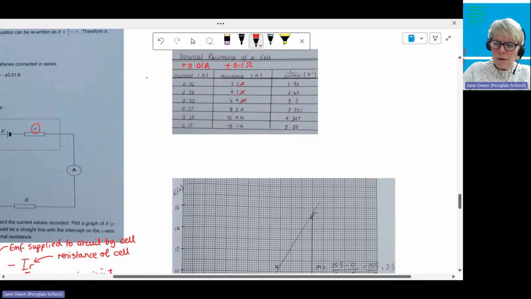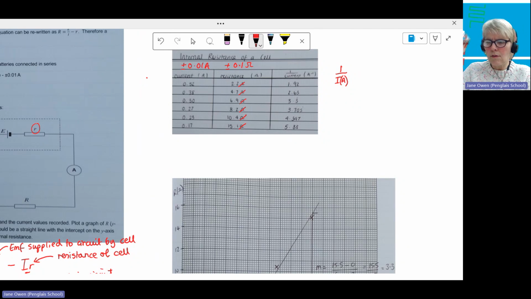We don't like this because the whole point of putting our quantities at the top separated by the unit means that everything that's in the table has been stripped of its unit, okay? And then we need to work out 1 over current, but quite rightly, they've got the unit there, amps to the -1, because it's 1 over current. You can't get away with this, 1 over amps, 1 over current in amps, because what we want there is a column heading unit that describes the whole column, as it were, not just a part of it.